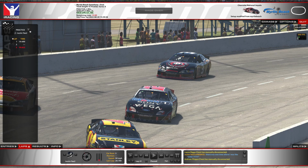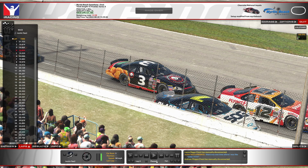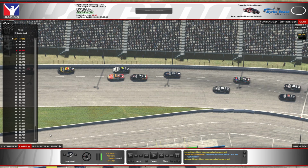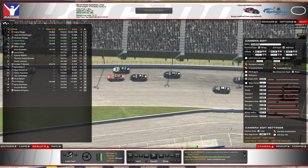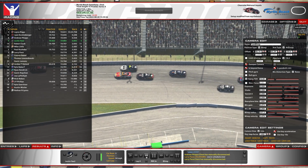All right, so the race just ended here. It was a pretty good race. It's really hard to pass. We ended up finishing 4th here after starting 5th. And it was basically just once you got your spot off the start, you kind of just settled into it. So we'll take a look at that here.